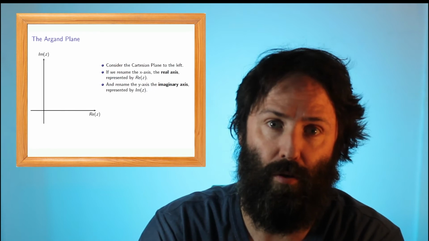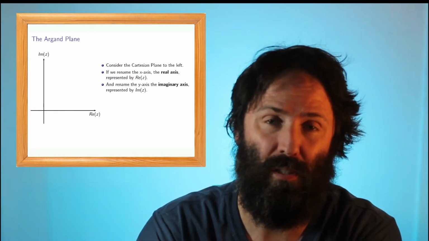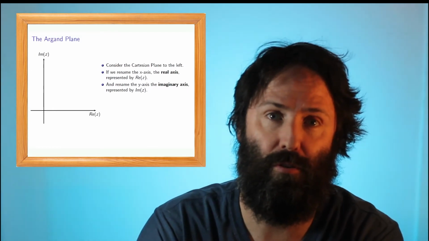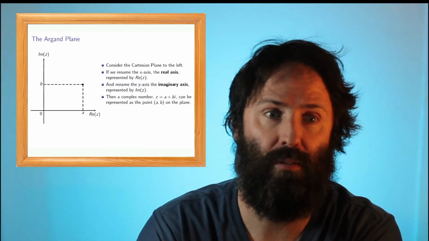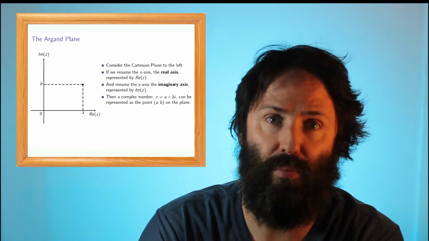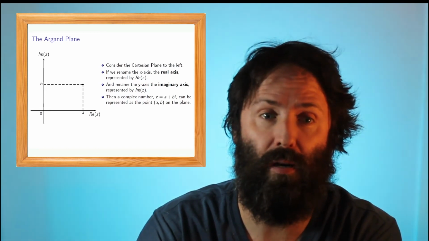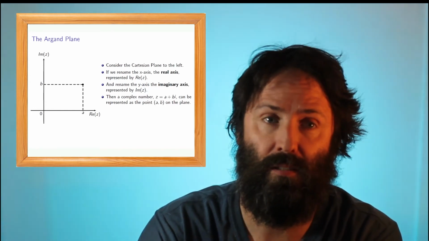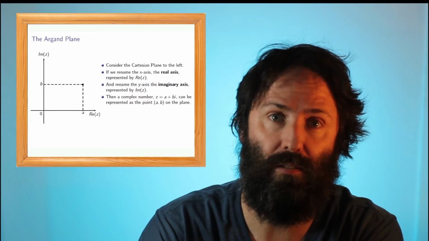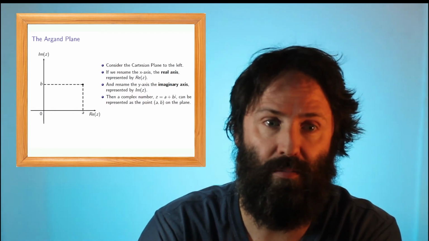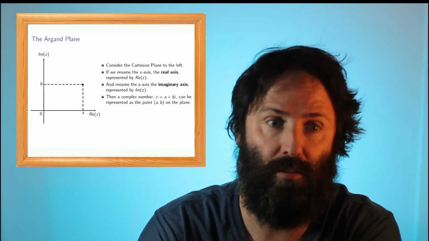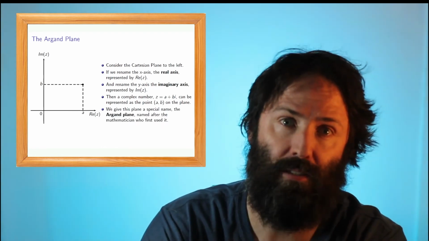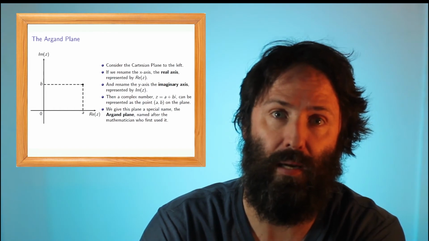And it's for plotting complex numbers, but it behaves just like a normal Cartesian plane, just like a normal, as if we were plotting normal points. It's just those points are going to be complex numbers. Okay, so the complex number z equals a plus bi, I just plot that as the point (a, b). a is the x-axis, the real axis, and b is the y-axis, the imaginary axis. Okay, so if I wanted to plot that complex number, that's what it would look like, just the point (a, b). And as I said, we give this Cartesian plane a special name called the Argand plane.